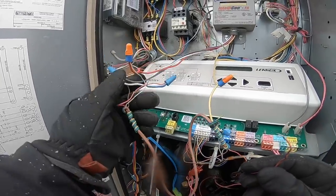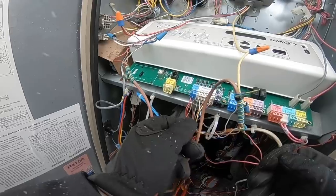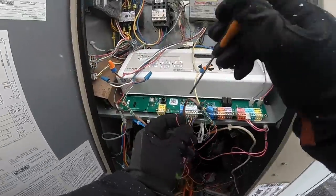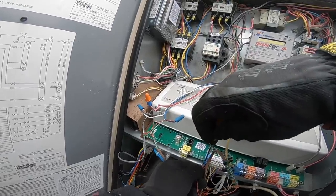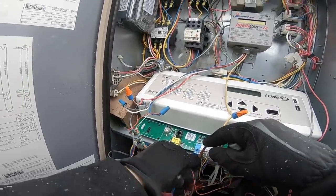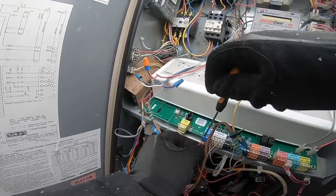What's it feeding? It feeds this and then it feeds up. So I don't have any power because I have a common and I have a W for that. So I need 24, so that's getting jammed. Look at here, looks like. Jam them all in. It's okay.